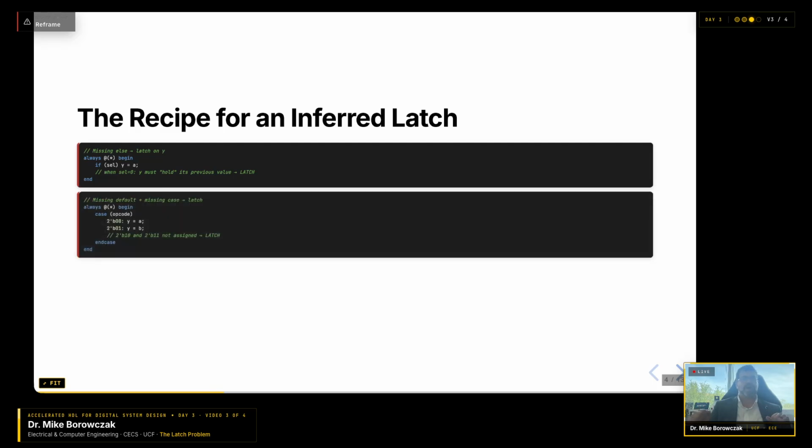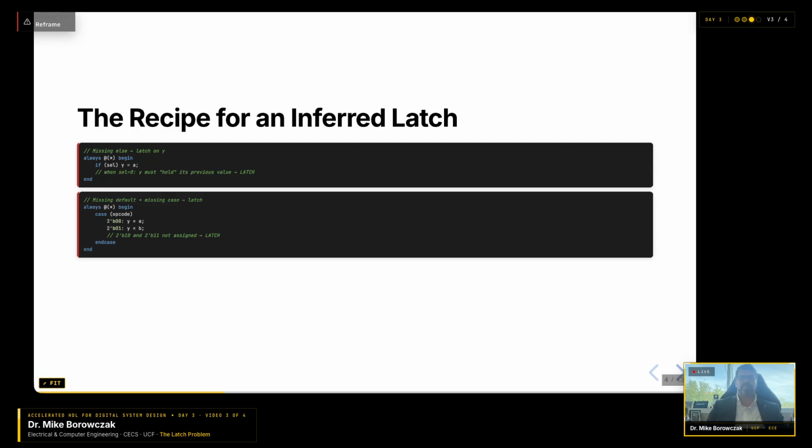Here's another one. We have, again, a great always block, begin and end, good. Wildcard sensitivity list, great. And we're going to use a case statement, as we talked about in a previous video. It looks like we're doing a case that is sensitive to the opcode. So opcode here appears to be 2 binary bits. And it looks like when it's 0, 0, y will be A. When it's 0, 1, y will be B. That in itself isn't a problem. But since our opcode can take, it looks like, 4 possible values, what happens when your opcode is 1, 0 or 1, 1?